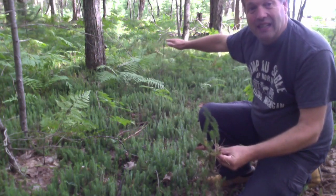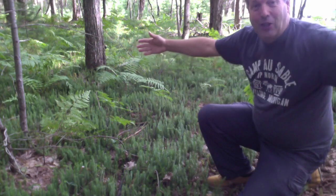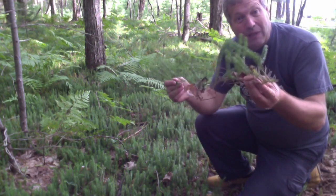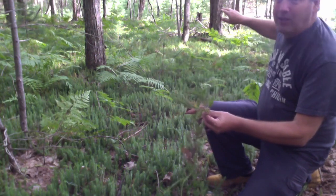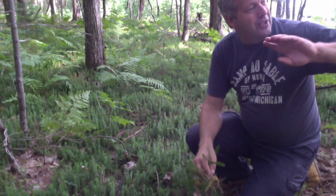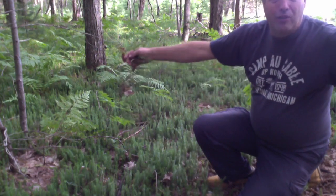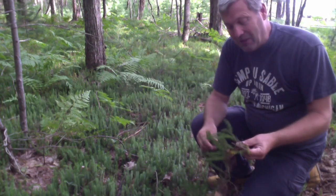This whole thing that you can see in the background here is one plant. It's the largest ground plant that we have at Camp Asobel, even though the leaves are really quite small and it's not a tall tree. It grows to a huge thing — it actually grows under the boardwalk and out the other side. Over here by the chapel in the woods, the trail cuts right through it and there's more on that side. It's about 200 feet across. That's the largest plant at Camp Asobel.